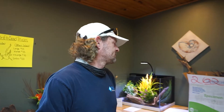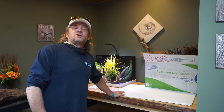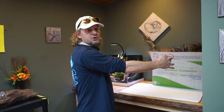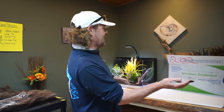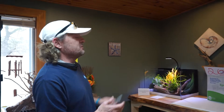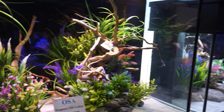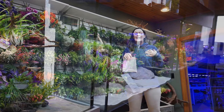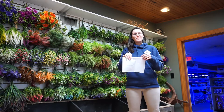We set up this room with different sized mats to match whatever size aquarium you have. You basically take the mat out, build your tank out of the stuff that's in this room, take a few pictures of it, go home and reassemble it. It makes redoing your tank very easy and it's set at about aquarium stand height, so that's pretty much what it's going to look like when you get it home. On our main show floor, all those dry tanks — anything in there is up for grabs.